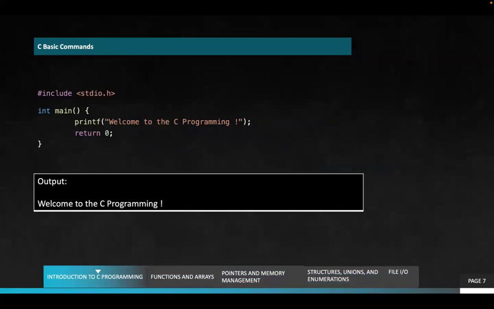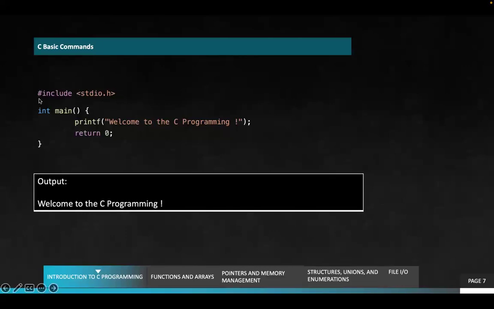So let's see, we just started C programming, right? Let's see one basic program, the Hello World program, as an introduction to C. So how does it look? Every C program, as I said, follows a top-to-bottom approach.